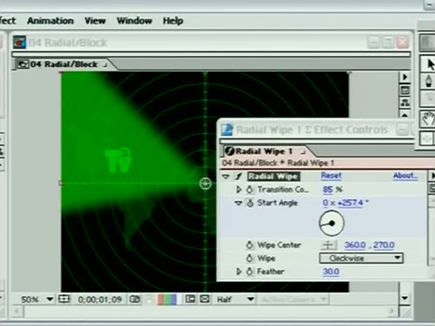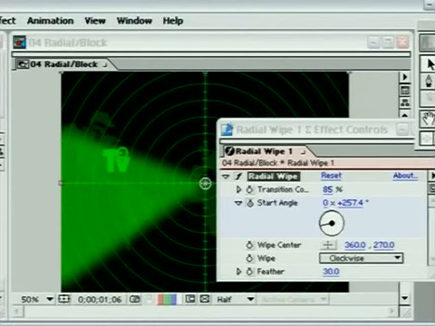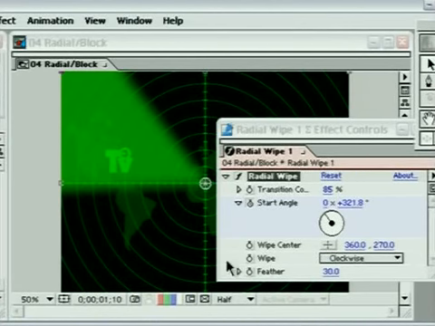We've got another couple of steps we need to do with duplicate layers. So I'm happy with that. This is going to be the leading point of the wipe. If you've ever seen something like this on a radar screen in the movies, they'll have a very strong signal that moves in one direction, and then behind it is almost like a feathered trail that still reveals this logo once the main pass has gone through it.